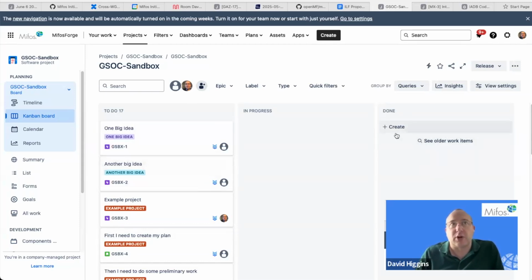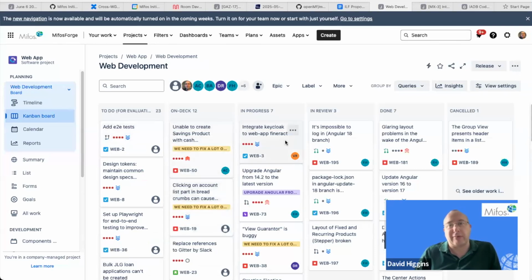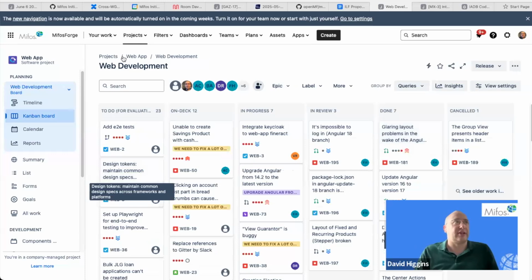And you can even see on this one, sealed work items. So it's got a filter in place that says actually only show the last, once a task is done, file it away after a couple of weeks, effectively. Means it's still there, you can go and click on it. Some of our projects, though, are more complicated. So if I look at Web App, you can see the Kanban board has many more steps in it, depending on what's going through it.